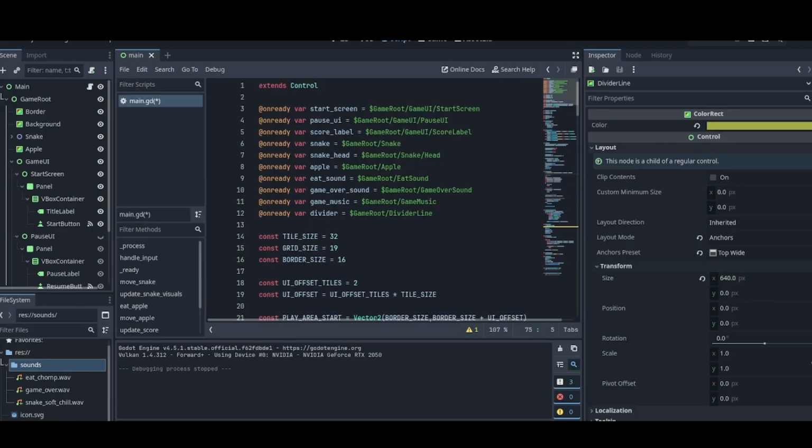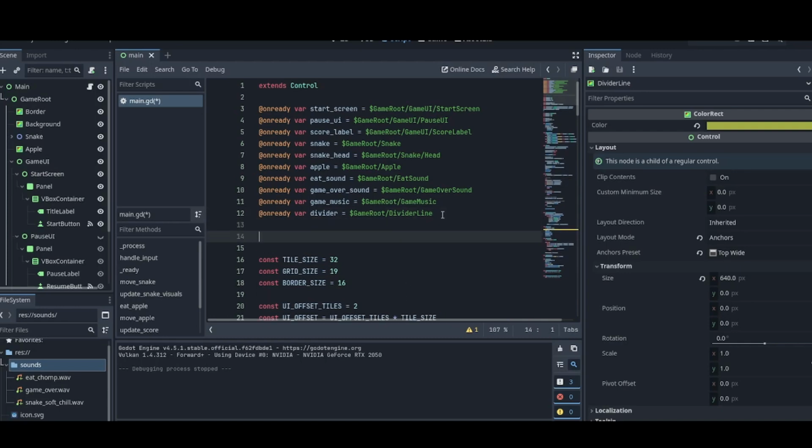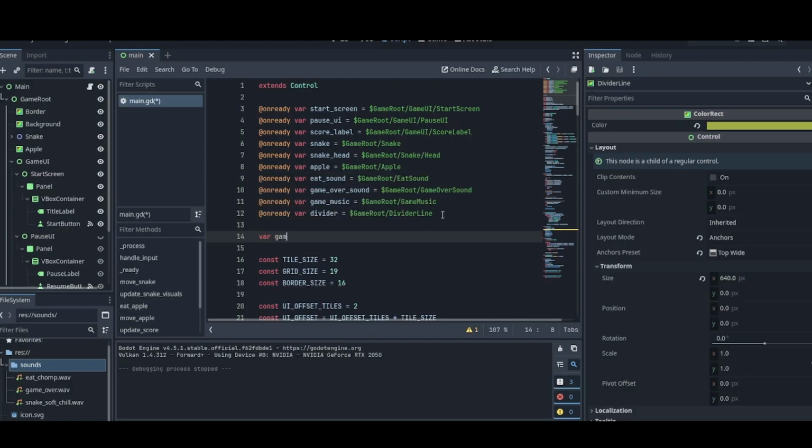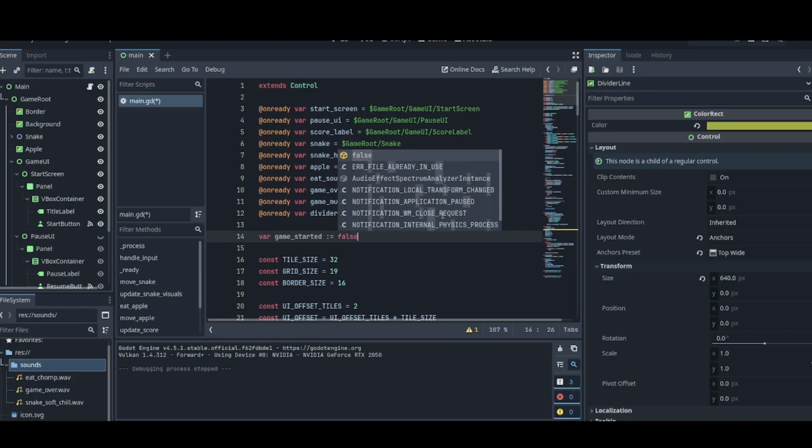Before moving ahead, let's define a variable to track the game state: var game started equals to false. This variable tells us whether the game has started or not.